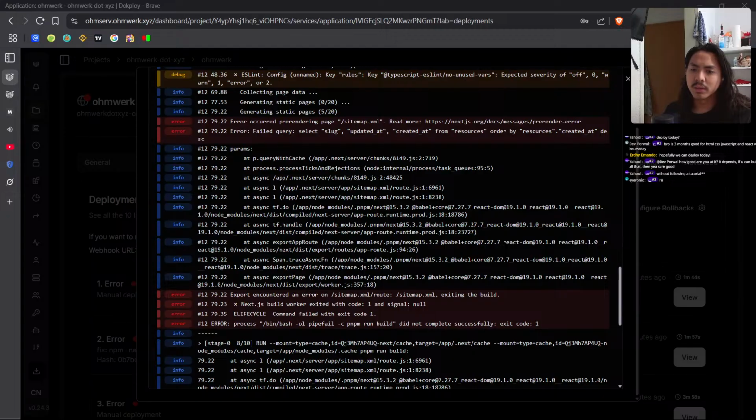Why doesn't the local build have this error at all? Why does it suddenly have so many errors?